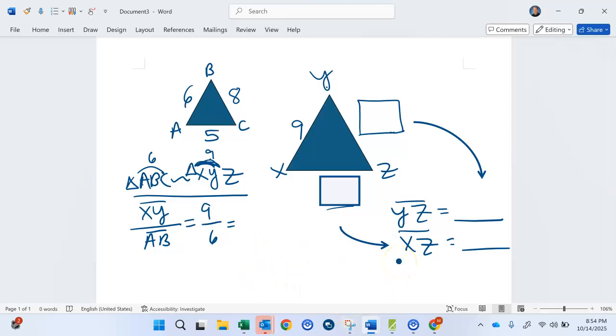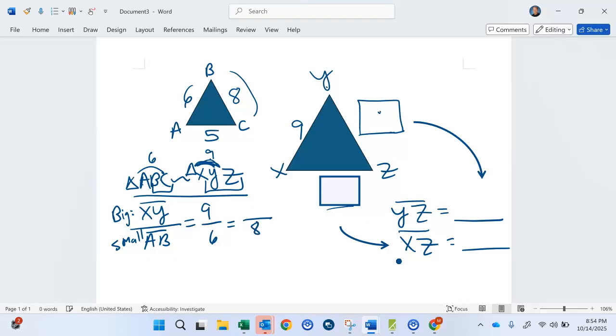Now, that tells us it's also equal to another matching side. Well, we need to find YZ. YZ we don't know, but that's in the bigger triangle. So you can also put B for bigger and S for small to keep it straight. We don't know YZ for the bigger one, but we know the side that corresponds to YZ is BC. That's going to be 8, the smaller one.